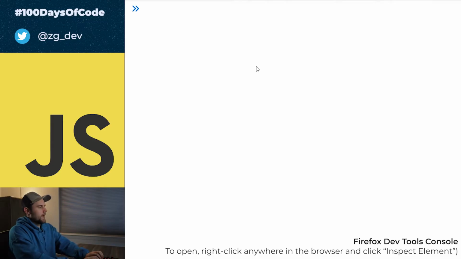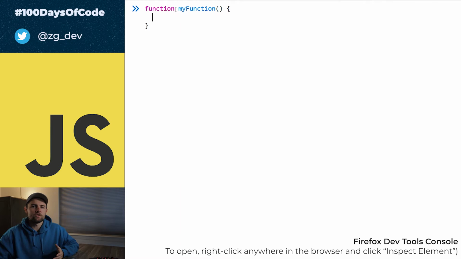So here is how we write a function in JavaScript. We're going to say myFunction. If you notice, this is kind of similar to what we've been doing with the if statements, the conditionals, and the loops. We have some sort of keyword at the beginning. Then we have, well, this is different, a name of the function, and then we have parentheses. So it's kind of similar syntax, and then we have these brackets here where our code will go. With the function, we have to give it a name here. And in the parentheses, we don't actually have to put anything in there. We'll talk about that in just a second.